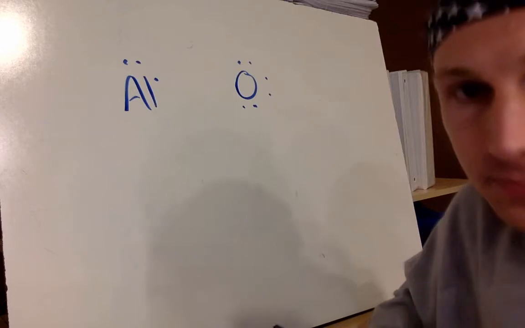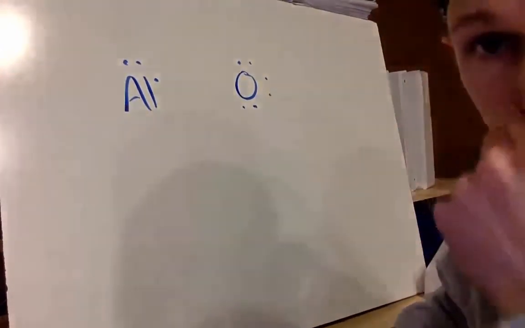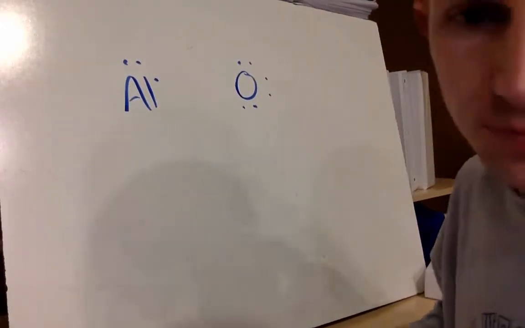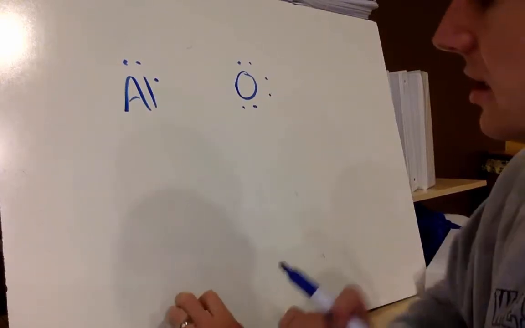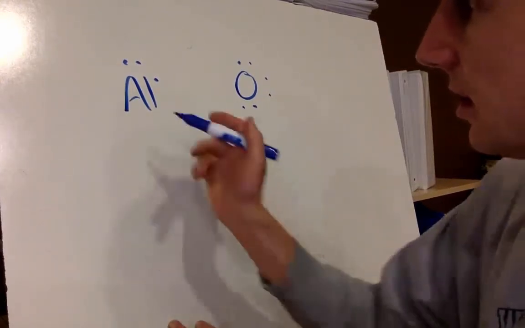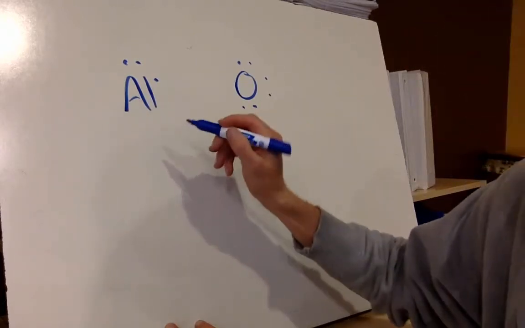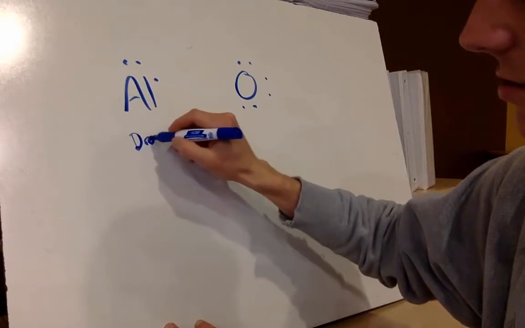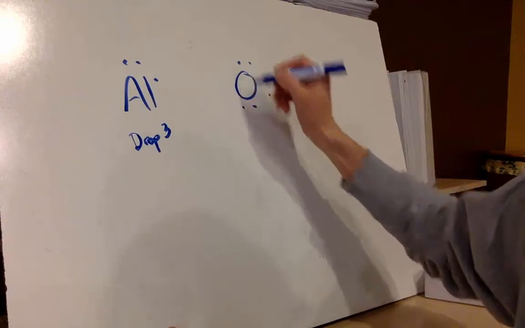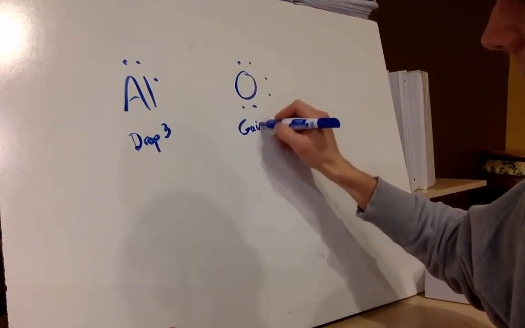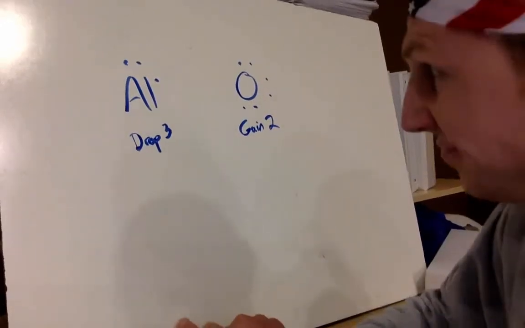All right. So looking at aluminum and oxygen, they do have the ability to bond together. It's probably one of the trickiest combinations that we can give you. So here's how you take a look at it. Aluminum needs to either drop 3 or gain 5. It's probably easier to drop 3, okay? Oxygen, however, wants to gain 2. We already went over that. Again, metal, non-metal. This is ionic bonding.